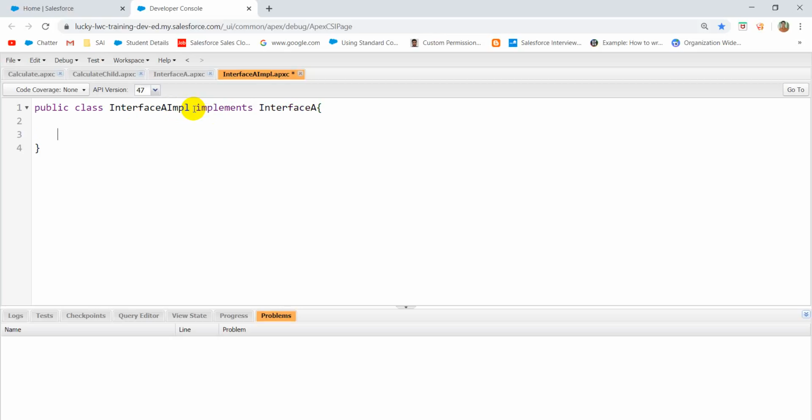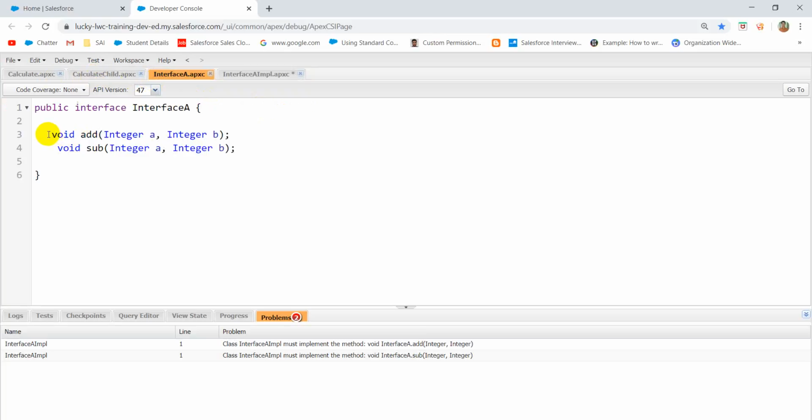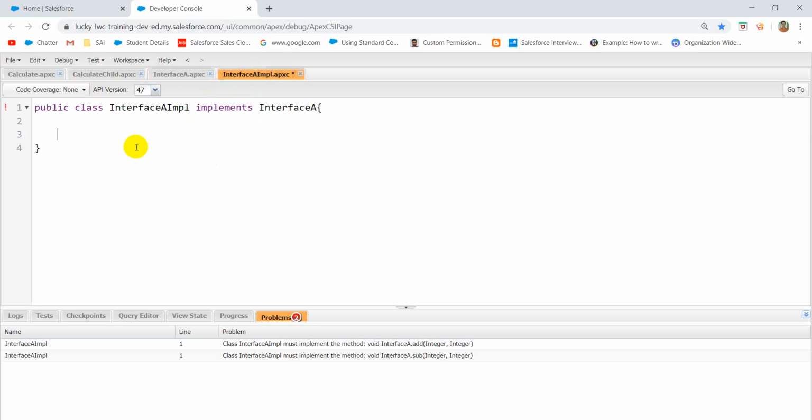Then when you implement the interface, you should implement the functionality for whatever methods are in the interface. That is mandatory. If you don't give the body or don't override, then it won't allow us to save it.